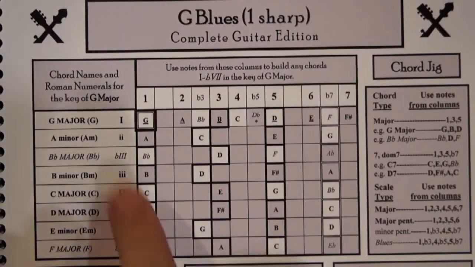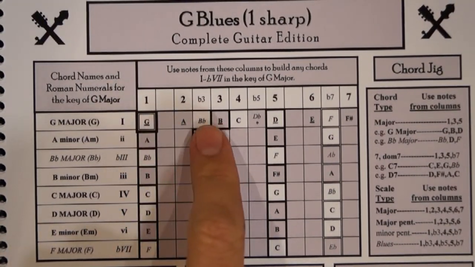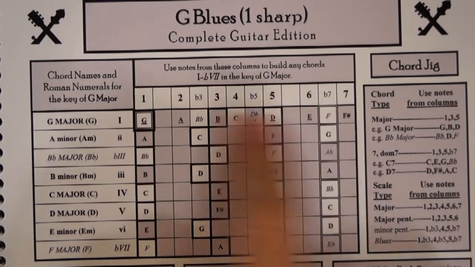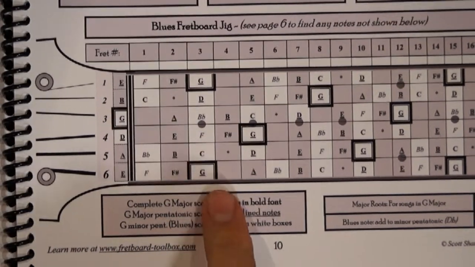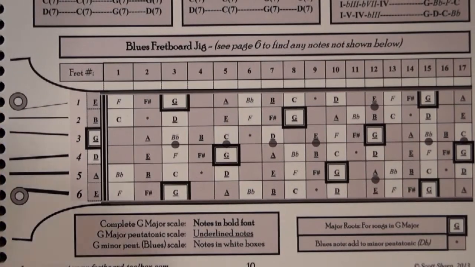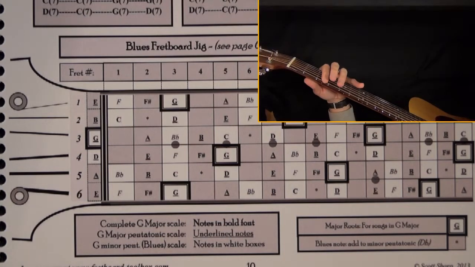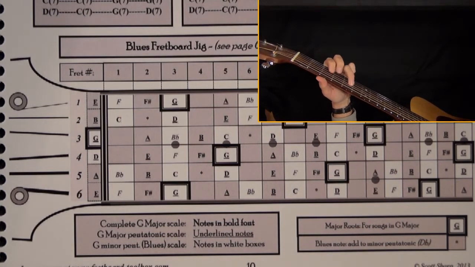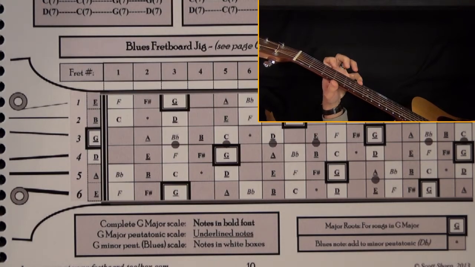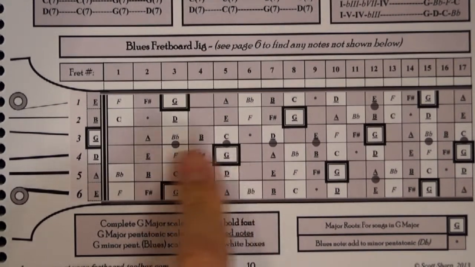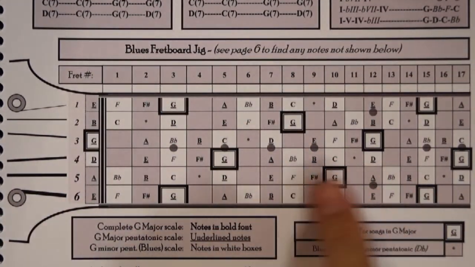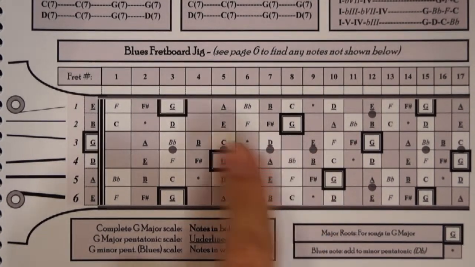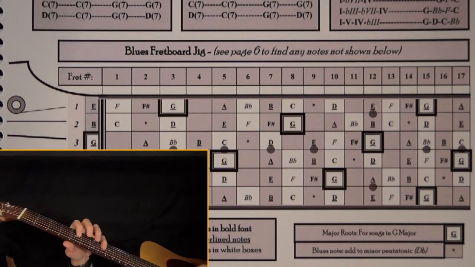In blues keys, I also want to be able to see what my minor pentatonic notes are. The G minor pentatonic scale is G, B flat, C, D, F, and those notes are in white boxes. So if I want to see how to play G minor pentatonic, any of these notes in white boxes are going to give me a kind of bluesy sound. So here's G, B flat, C, D, F, G, B flat, C, D, F, G, B flat. So that's like this, and I just ran up here. It's a real common pattern, but then I can see the patterns to play just those 5 notes all up and down the fretboard real fast.